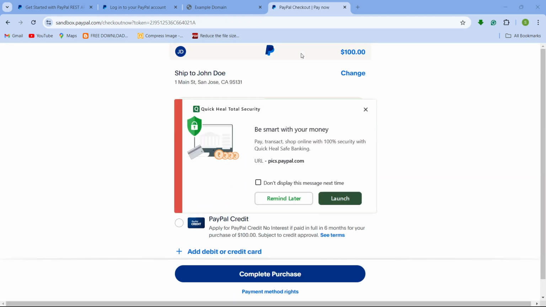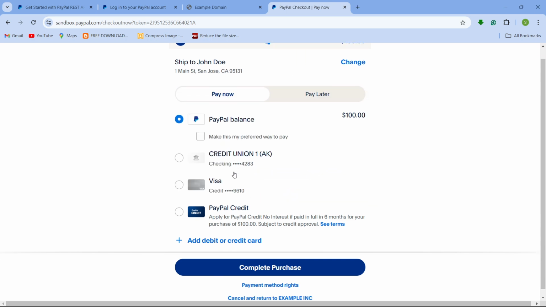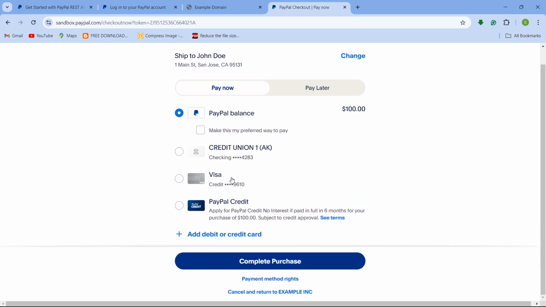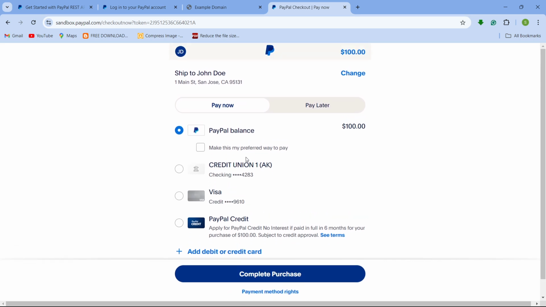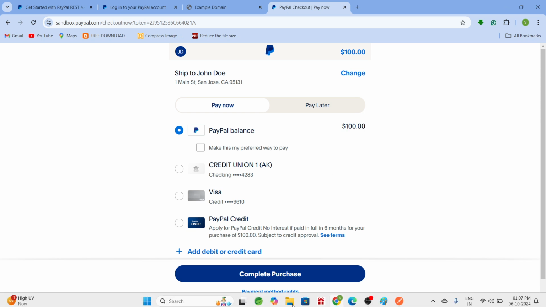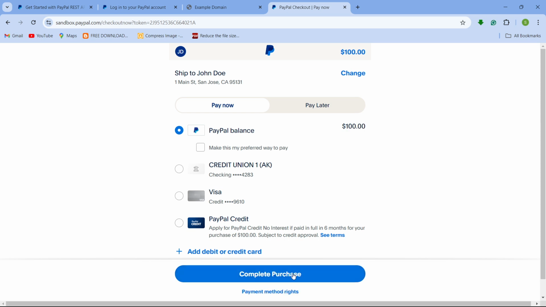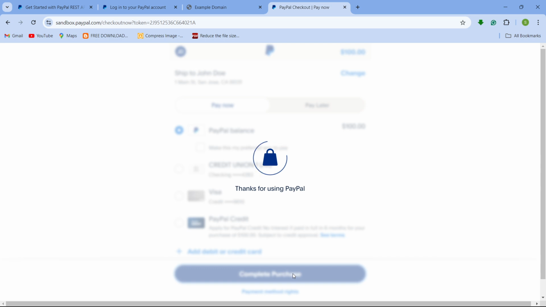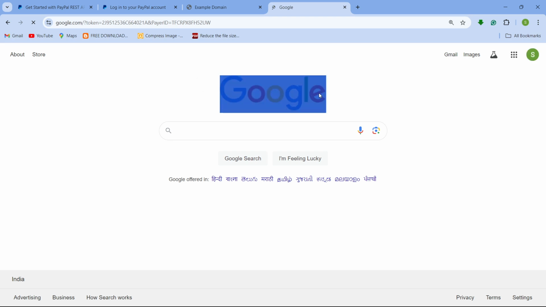It doesn't show the login page because we are already logged in. It is $100, so I'm going to complete the purchase. Yeah, we are redirected to Google successfully.